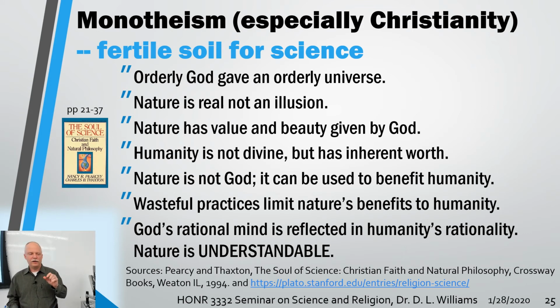Emmett wasn't really created in Ollie's image. So Ole Christiansen made a plastic person, and didn't infuse that person with any ability to think. So the analogy falls down when I say if Emmett could evaluate his world, because he can't. He doesn't have a mind. But in this case, God's rational mind is reflected in humanity's rationality, and that means that nature is understandable.